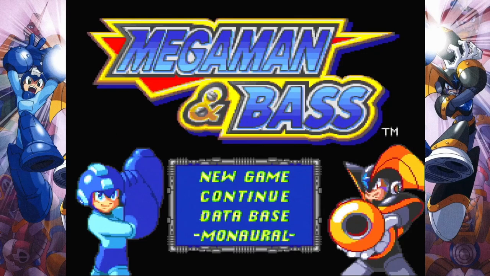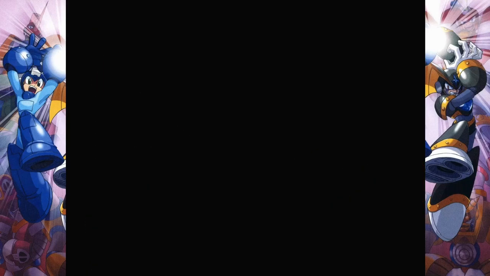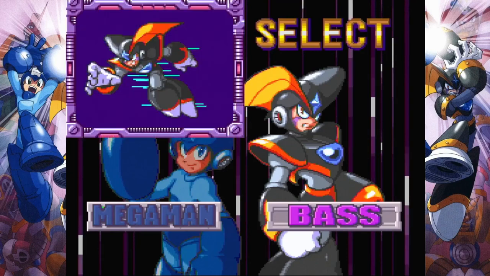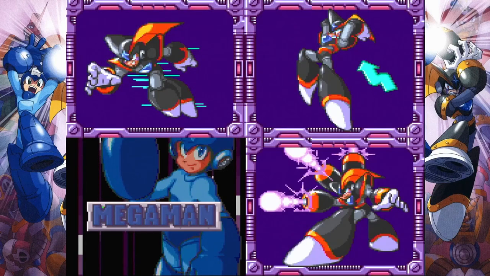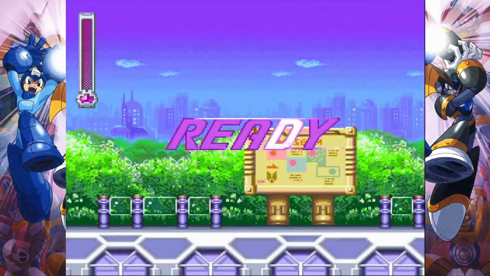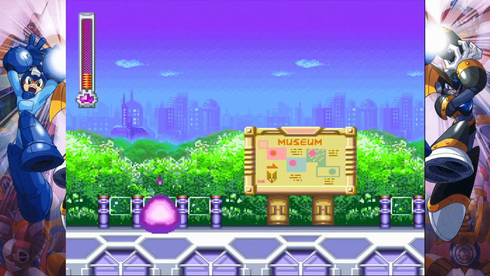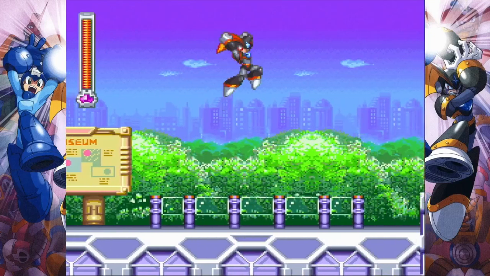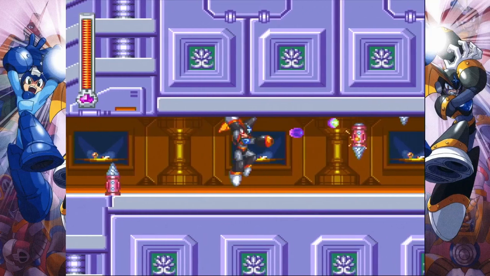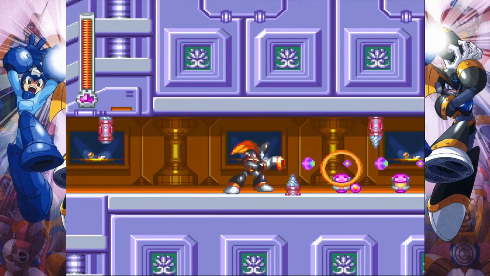So in the last video, we basically finished the game with Mega Man. And now, we are going to go through this game with Bass. So, opposite to Mega Man, let's-a-go! You get a different ready text. And you can dash now, and you can have a double jump as well. So, meaning we can speed through stages. Unfortunately, the dash button is only on the A button.